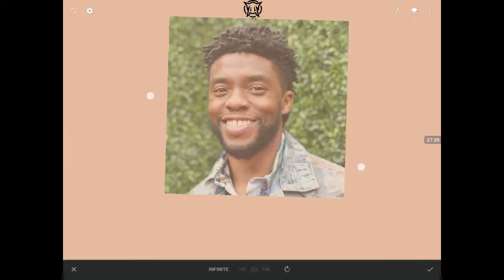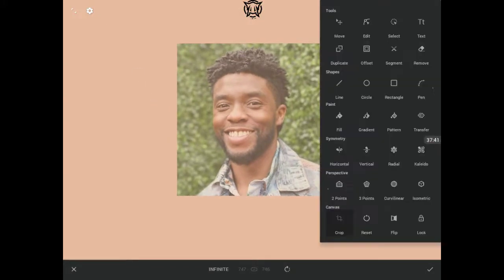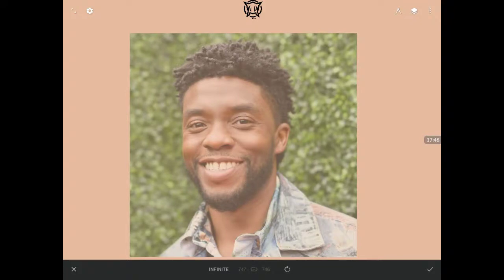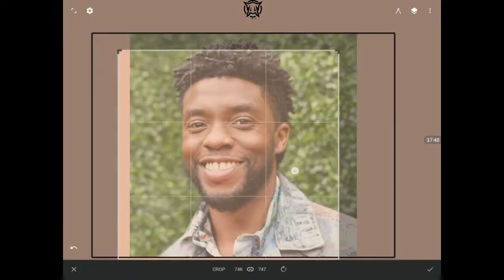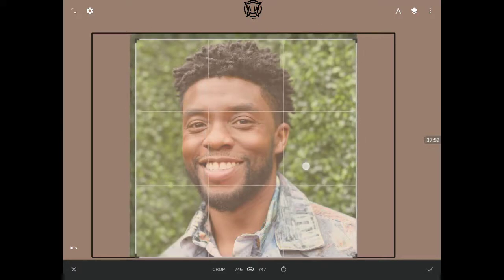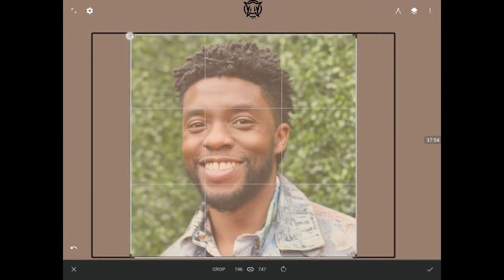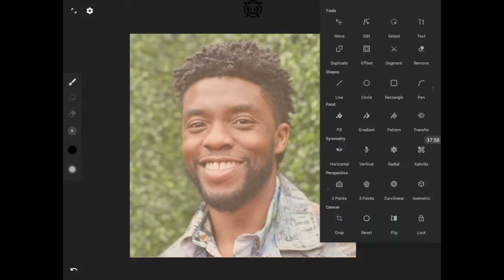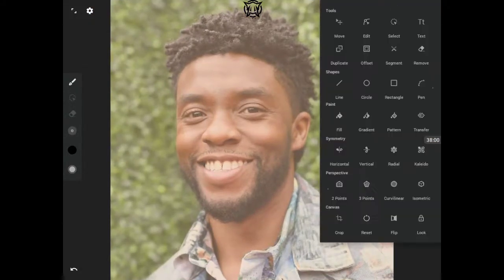Crop, yes, there's another nice tool here. Yep, there's a crop tool.